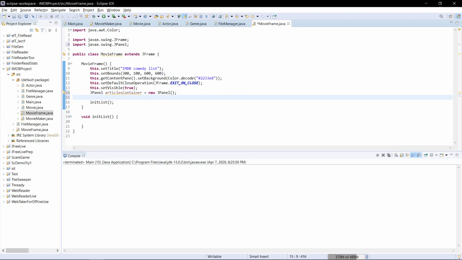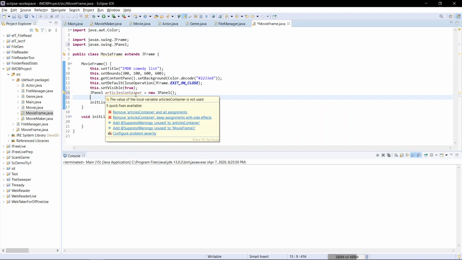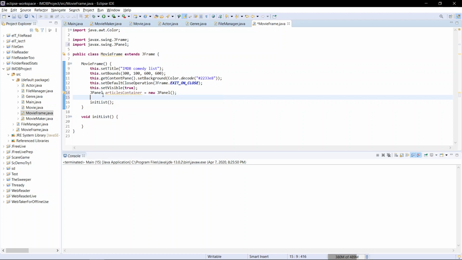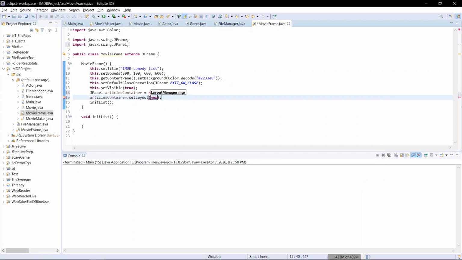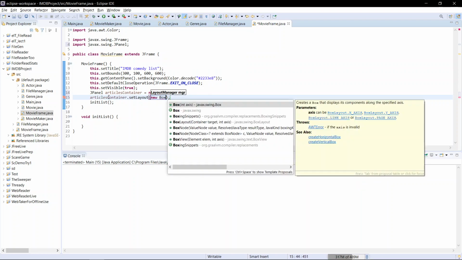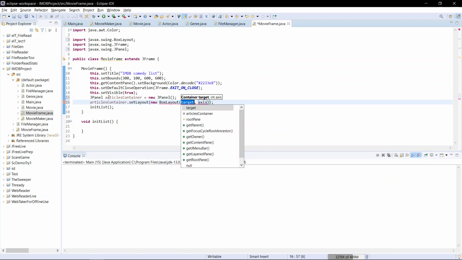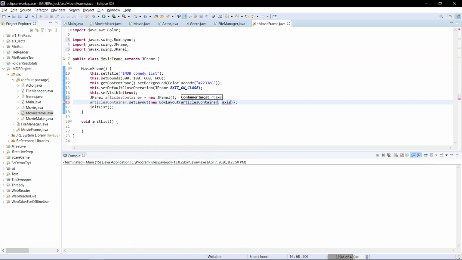So a lot of these objects that hold other objects within them are usually called wrappers, containers, or lists or whatever. Let's call this one container. And then for this articles container, we'll say set layout, new BoxLayout, and the target will be itself.